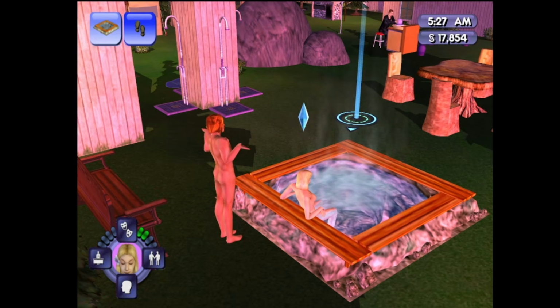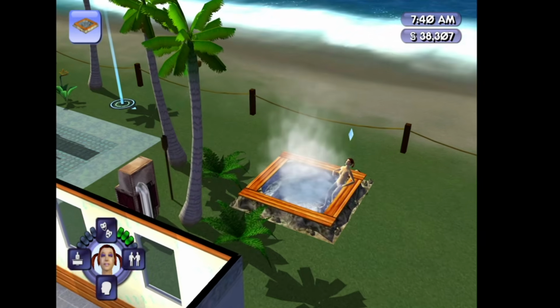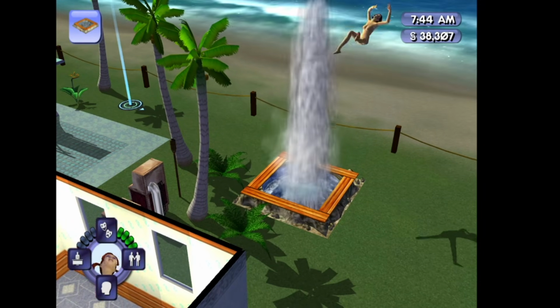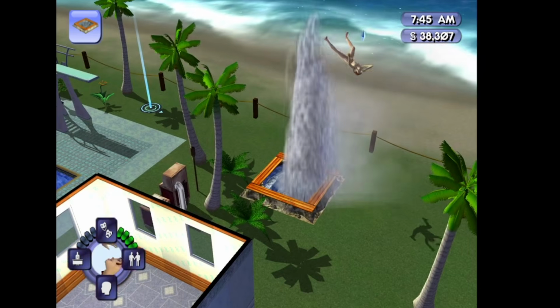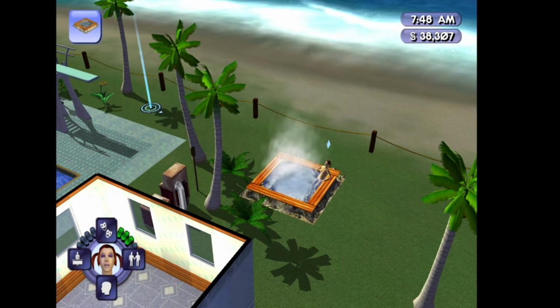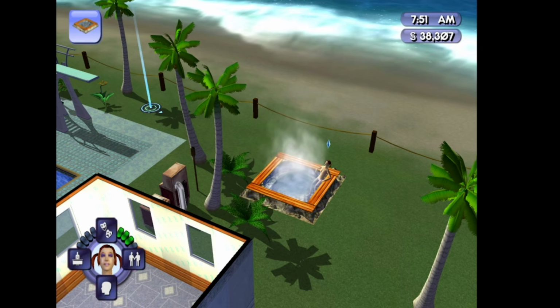The Hot Spring Hot Tub, which is unlocked at Pixel Acres, occasionally will have a geyser eruption and launch your Sims well into the air. Aside from hurting their comfort and energy a little bit, this doesn't harm Sims and is just for fun.